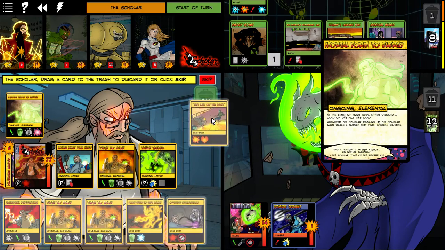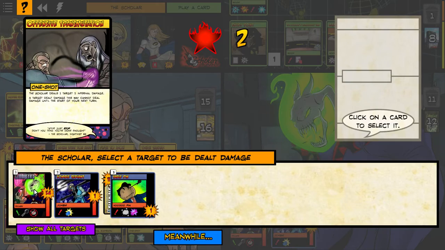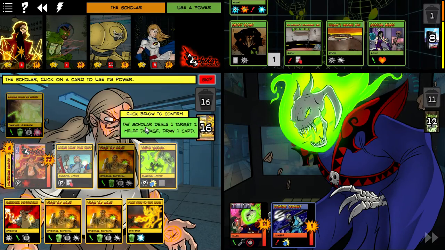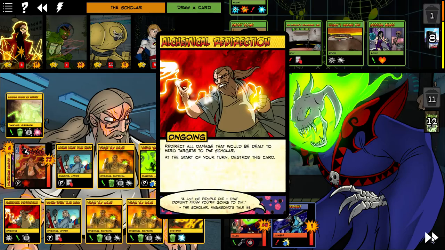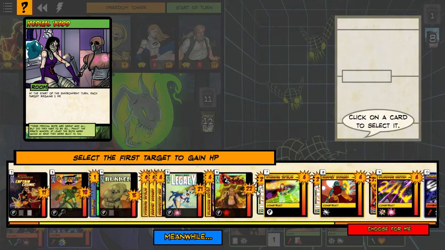Expect the worst and get out of the way. So all damage will be redirected into him, which is not actually a good thing at the moment. I'm gonna do this to Gloomweaver. And I'm gonna try to go for the kill here. I don't want this to last as long as that boss game did. Otherwise, I could start doing Bring What You Need to try to, we need to heal Scholar first here.